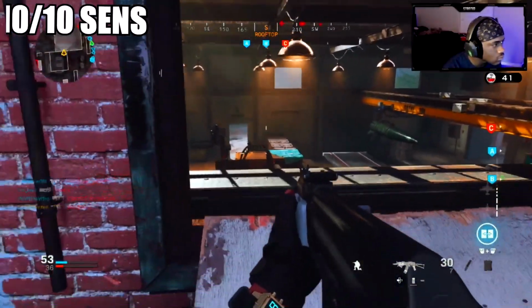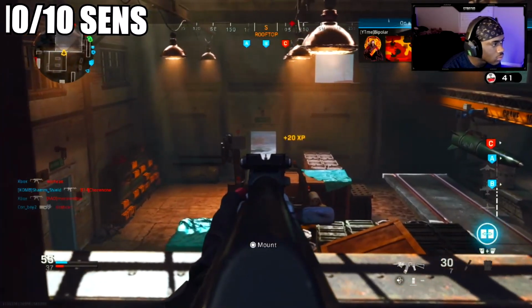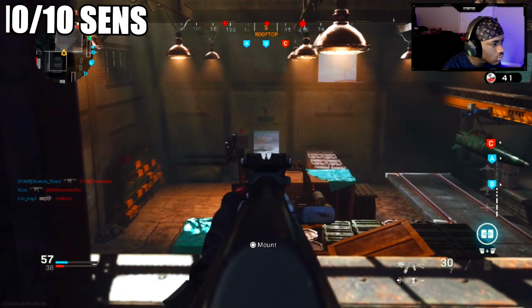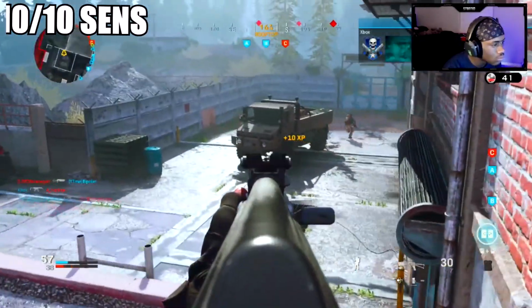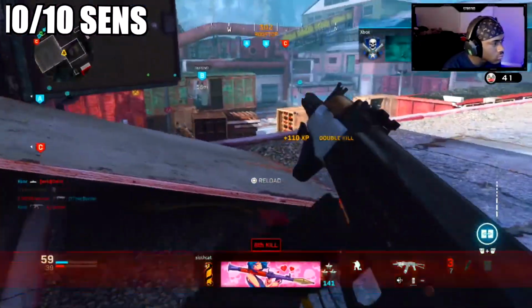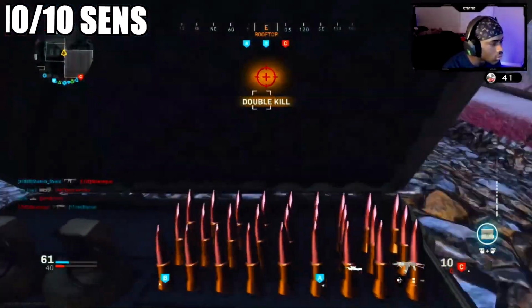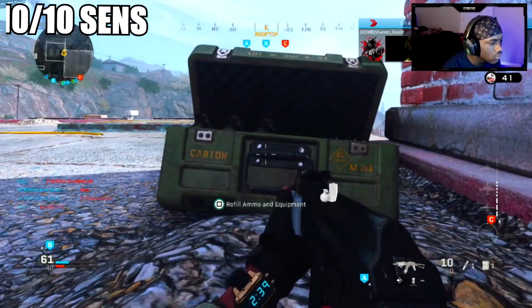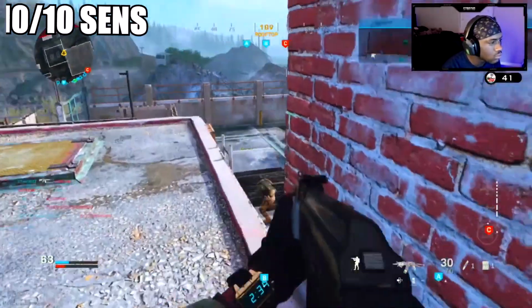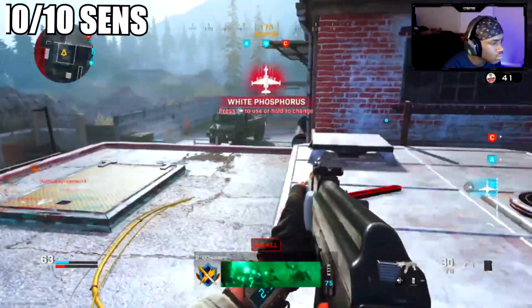Now, one advantage that I did come across when playing with a 10-10 sensitivity is that you are able to react a lot faster than others. Since this game is new, I feel like people are mainly using a 4-4 sensitivity, just because that's what they start off with once you start the game. Some people don't even mess with the settings. They just literally play the game.